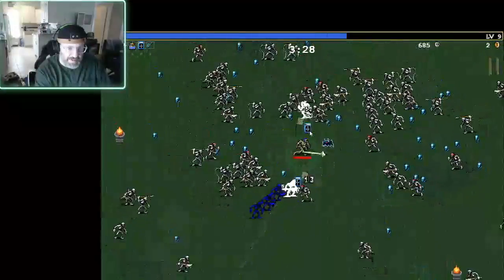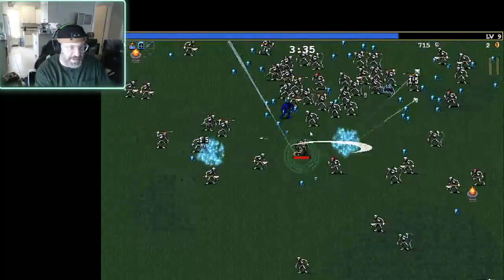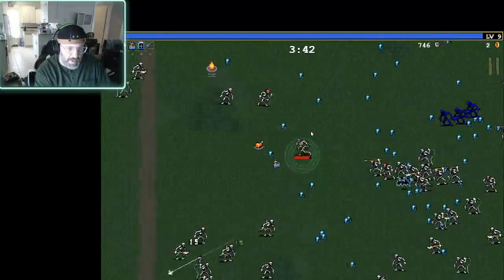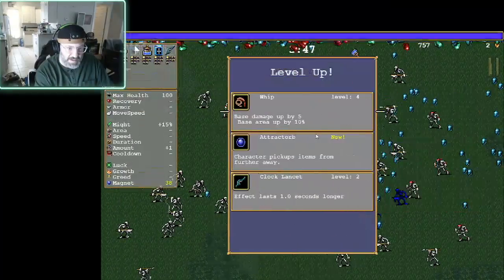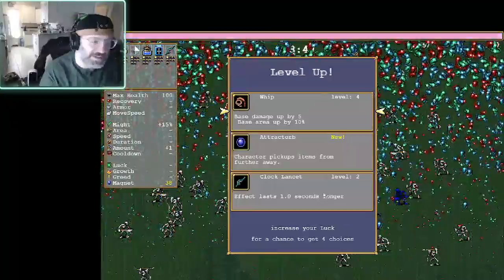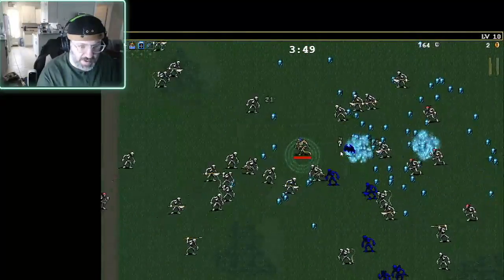Here. And see, I took a little bit of damage there, but I don't really want to wander too far away. Get some meat. All right, so. We're gonna keep upgrading the whip just to get a little more.